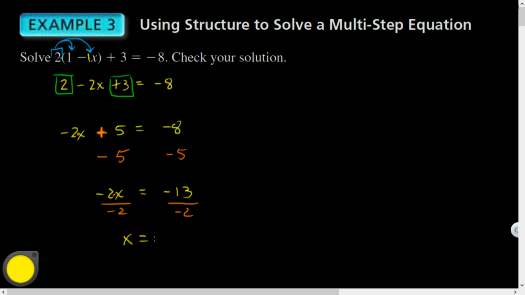Craziness. So I'm going to get x equals negative over negative is positive 13 over 2. 13 doesn't divide by 2, friends. Well, Devin, good news. I can just leave that as 13 halves. That's a reduced improper fraction. I am all for that. That is a great way to leave our answer.